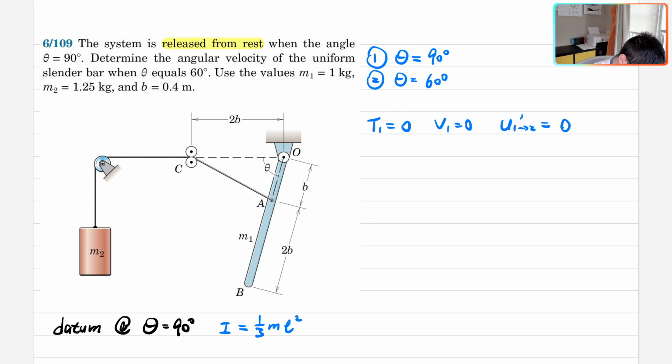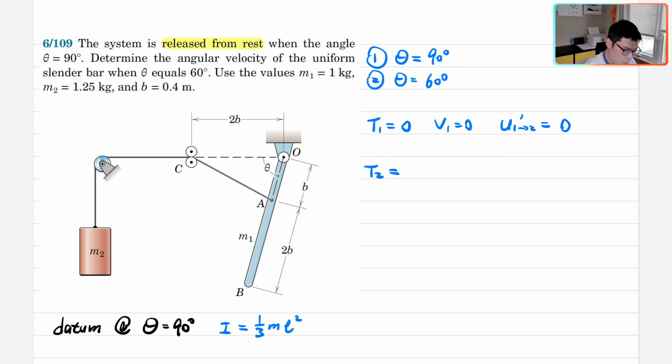Let's start with kinetic energy. So the bar was vertical, now being pulled. And then we put a pause. At this instant, what kind of energy do we have in terms of kinetic energy? Kinetic energy for translational movement comes from 1/2 mv squared. For rotational movement, that is 1/2 I omega squared. I is mass moment of inertia.